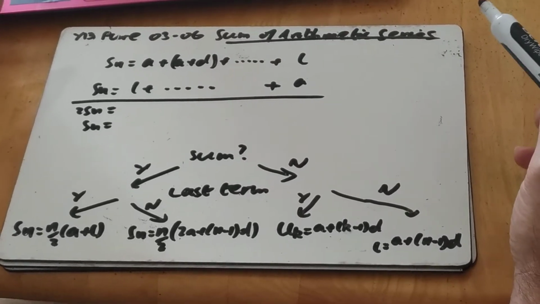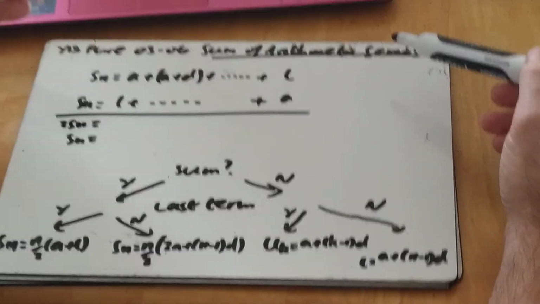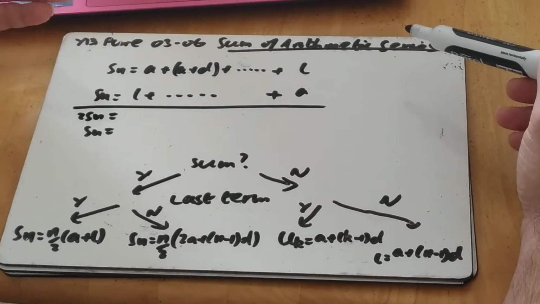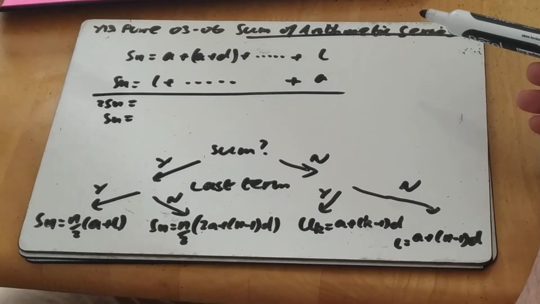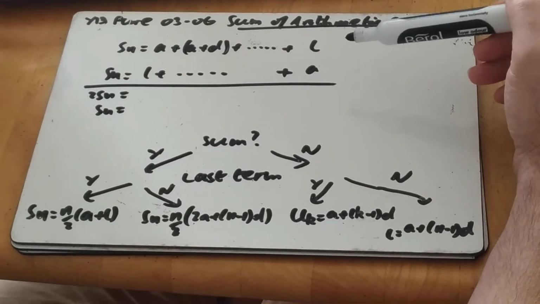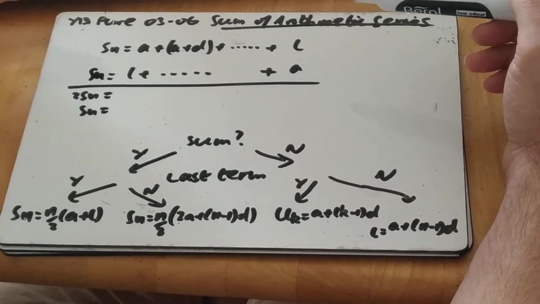Okay, we're going to look at the sum of arithmetic series, and obviously the questions we're going to look at are just going to involve those, but I'll talk about how you decide what formulas to use. The good news is these are given in the formula book, but it's about knowing when to use them, and we'll show where they come from.